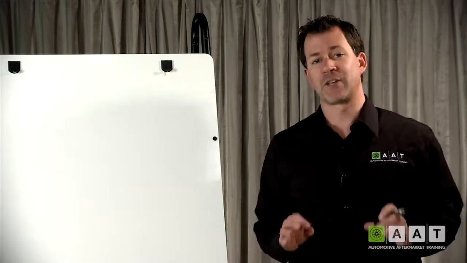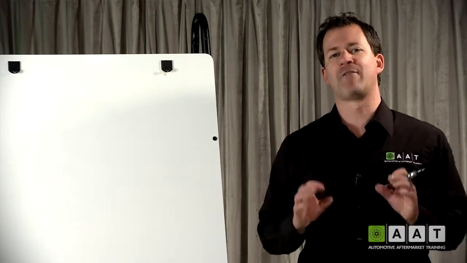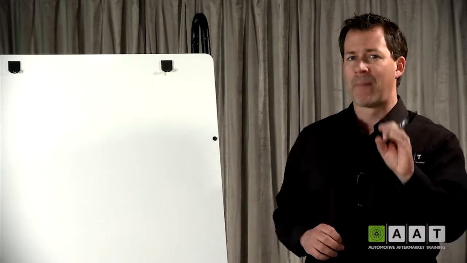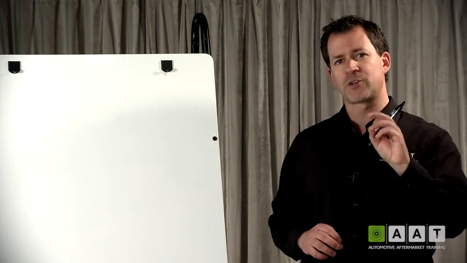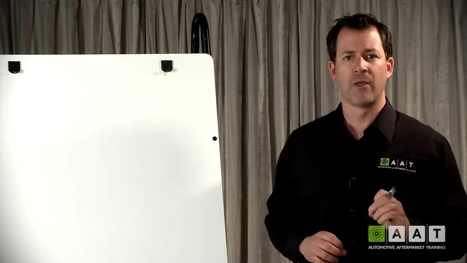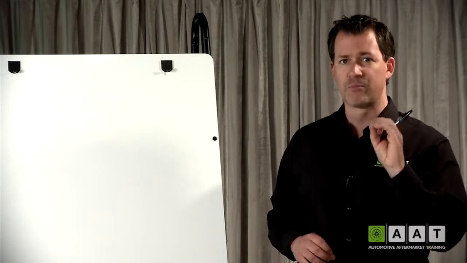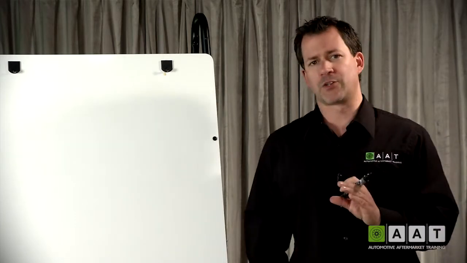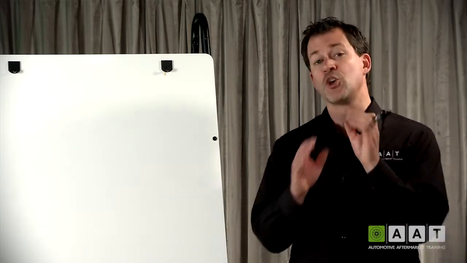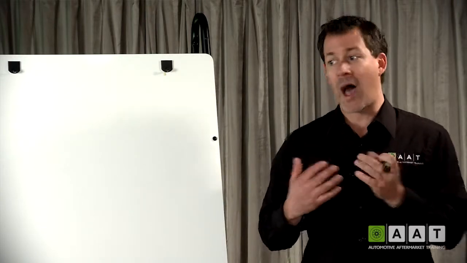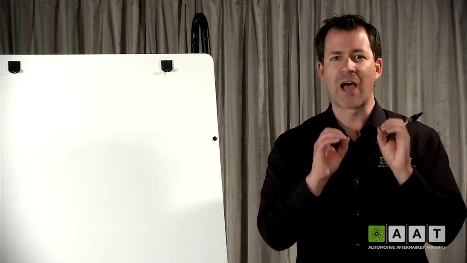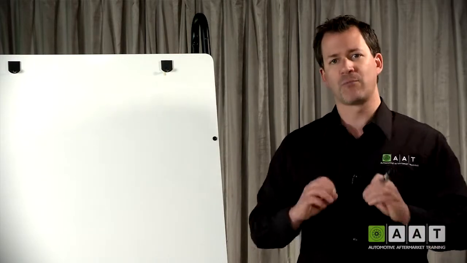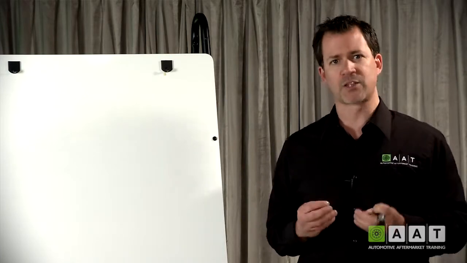Okay, now when we're discussing check engine light diagnosis, we've got to have an understanding of the onboard diagnostic system. You see, repair is all about efficiency. If you're going to efficiently diagnose and repair an automobile and make money doing this, you had better be efficient at it, and efficiency comes from knowledge. Okay? So I also like to, in the course of my check engine light diagnostics, use the automobile to help me. I've got one set of tools, but that car was designed to identify problems, right? So let's use it to our advantage. Let's use the onboard diagnostic system as part of our diagnostic procedure.